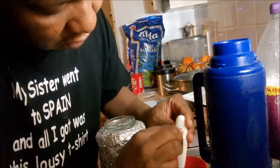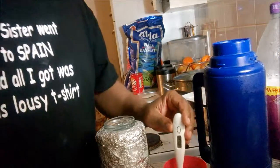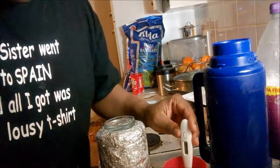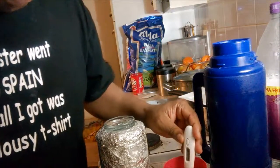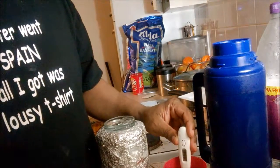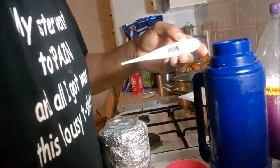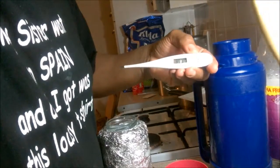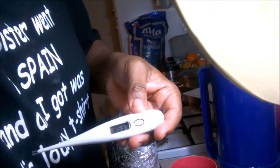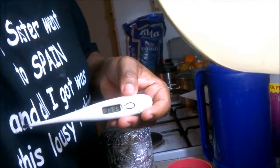Let's see what is happening there. It's not recording. I did not put it in. Let us wait for the beep. Already it has started the beep, final reading. It says here the final reading is 35 degrees point 3. So 35 degrees point 3 is reached. That is the real thermal. So it has lost about 1 degree in the refrigerator.